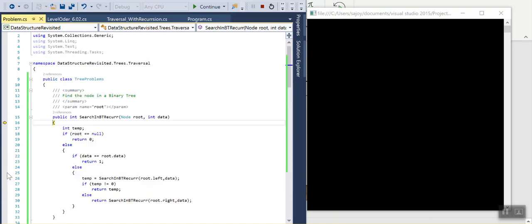Okay, let's just do F11 once again, and what it did is it went to the left child. Left child is now 2. Then it will go again to the left child, that is 4. Now it will try to go to the left child again. Now it will be null. The left child of 4 is null, so it will not find it. It will return back. Now it will go to the right child of 4, that is again null, so it will return back. Now it will come back to node 2.